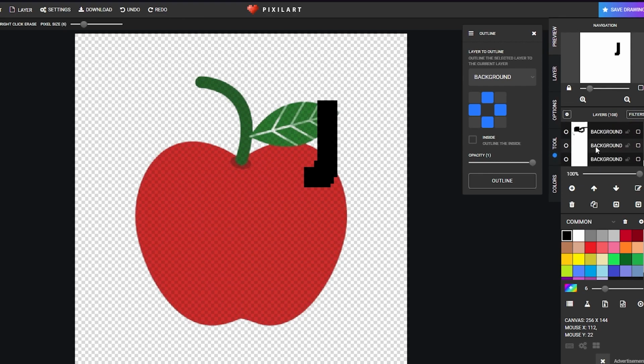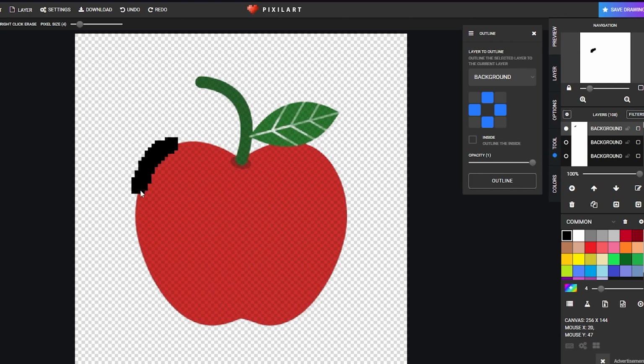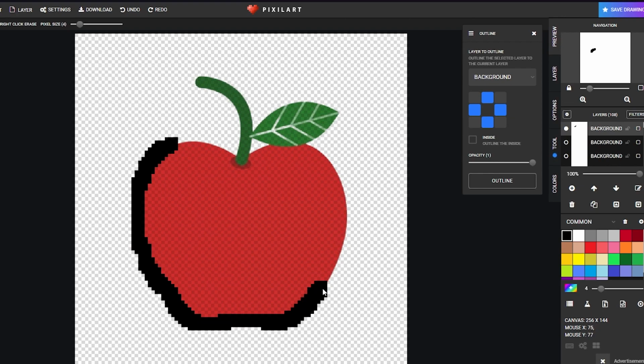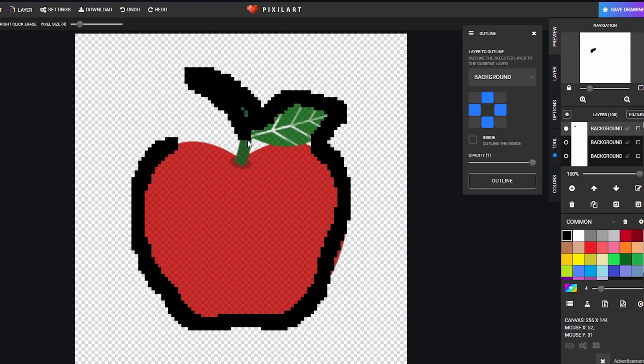So again, I'm going to disable all these things in the background. There we go. And now I'm just going to decrease the pixel size. From here on out, you enable this, and you start outlining your pixel art. Obviously, this doesn't look the most appealing because I'm just making it off of a white background. I'm going to outline it like this, right here. Now it's outlined, so it looks much better. It doesn't look the greatest, but you have to admit it looks much better. And obviously your picture is going to be extremely pixelated.